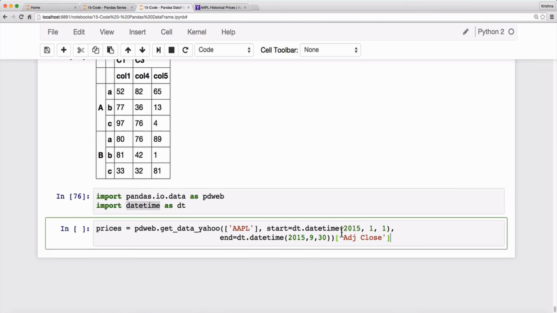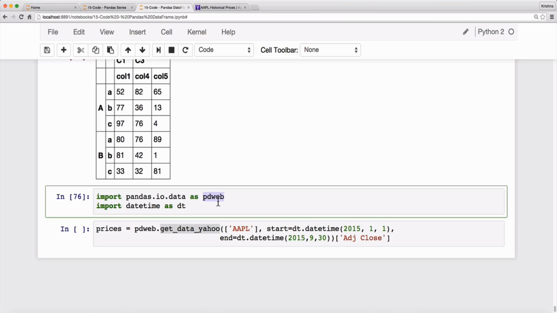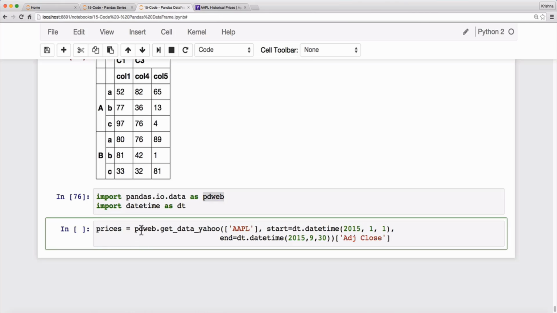What we're doing here is calling the function get_data_yahoo. It is part of Pandas, pandas.io.data, which is where we got this pdweb.